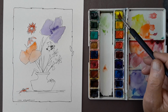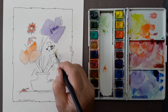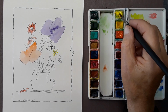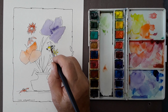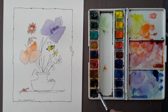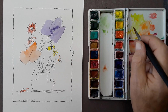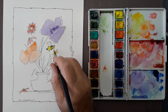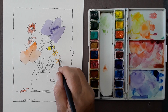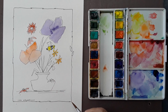Now we're into a lemon yellow. I think the little bee is kind of cute. Kind of adds something, I don't know what. But it is sort of a cartoon. As long as it's cute and colorful, make beautiful wall decoration.